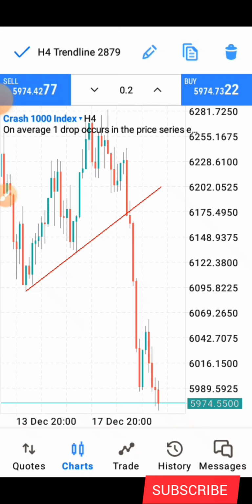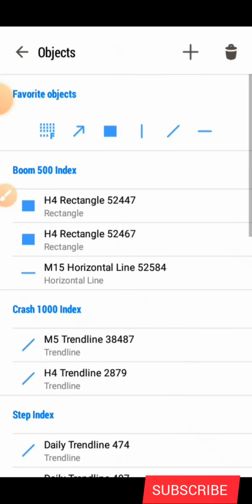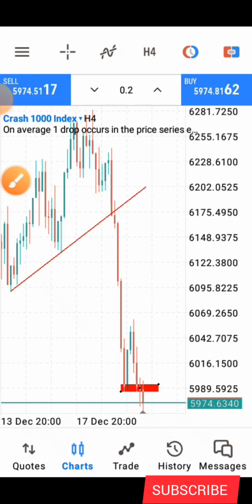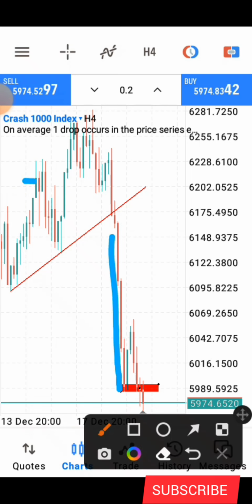So in order to get an entry, I can just put in some support and resistance zone here, because price bounced from somewhere here, right? You can see it came down like this, then it found support somewhere here and then bounced up, right? And now you can see that it broke through it. Why did it break through to the downside? Because currently we are in a downtrend and the speed price is taking to the downside is very high, right? So there's every possibility that it will break through any support down there. So that is what price just did, right?